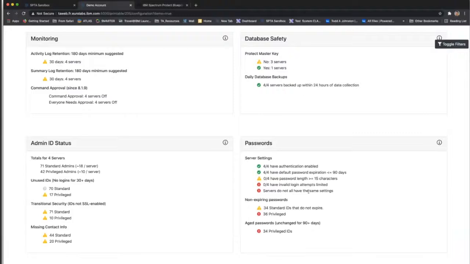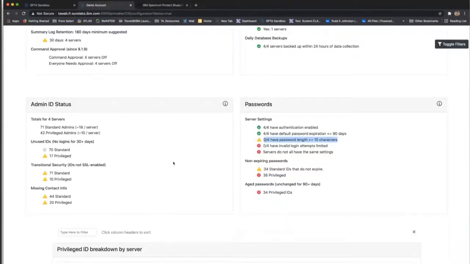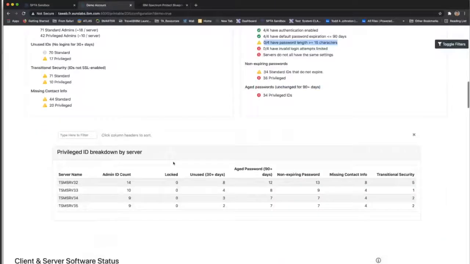And then, this day and age, cybersecurity is a problem, right? So physical security of the environment is key, but do you have the ability to turn on invalid login attempts? It's probably not a good idea to have 0 of 4 servers with login attempt blocking, right? So maybe we tell them, hey, let's turn that on. That'd be a good idea. And then, always having longer security passwords is a good idea. So we'll walk the client through these, and in their individual environment, maybe spend a little more time here, but this is just kind of a courtesy of cybersecurity.